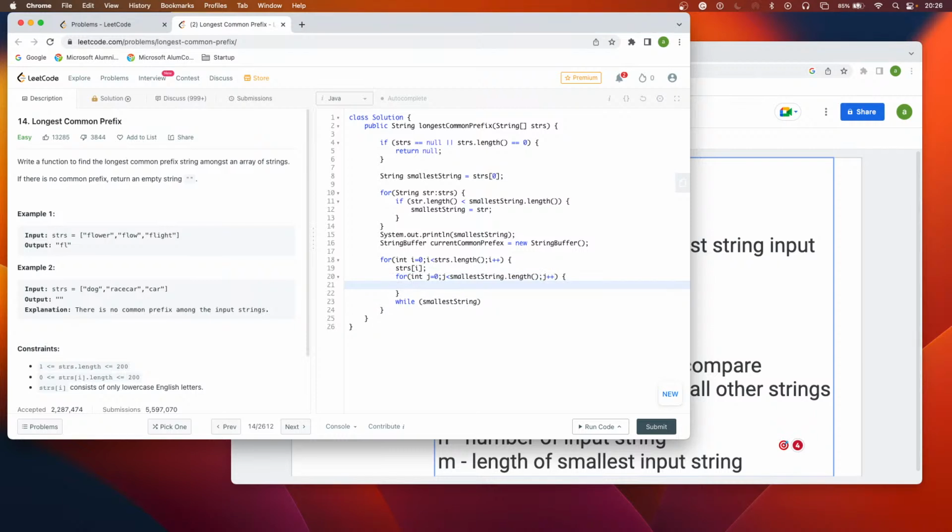Here I'm going to compare: if the char at the given index position is equal to the smaller string's char at j, if both characters are equal, then I'm going to append that to the prefix.